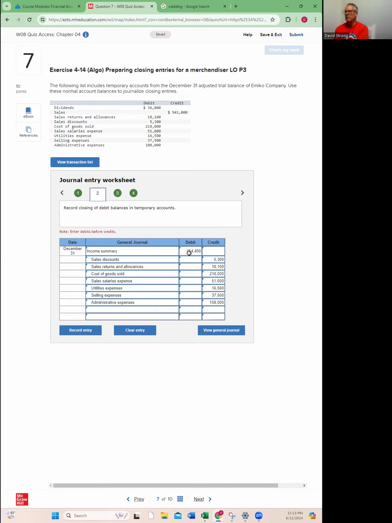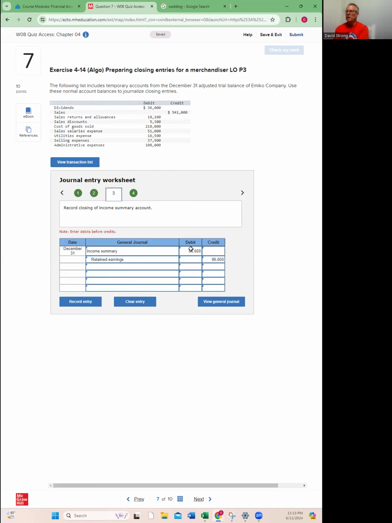We've now debited it 5454400, and that is where we come up with this number on our income summary for the total of those 2 credits and debits, at which point we're going to move that money to zero it out into the retained earnings. And so they both match, they'll zero out, and that is where this number came from, is the debit and the credit on steps 1 and 2.